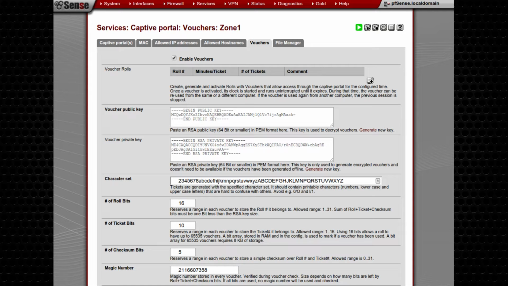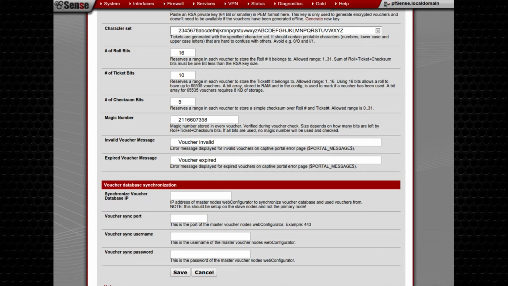The default character set is set down here, so you have all the default characters that we use to generate the vouchers, so you can choose a custom character set to make it easier. It already has a couple things avoided, like 0, as you see, is not in here, and O is not here, so you don't have people confused when they do it. It does have an option to set up an external voucher database and sync port, so this could probably be integrated, let's say, for example, into a point of sale system or some other way with some scripting.